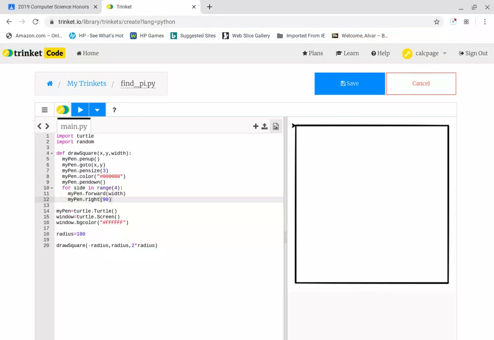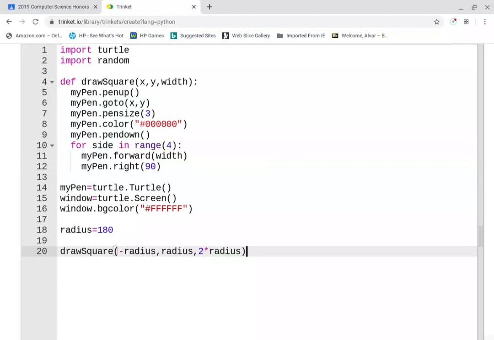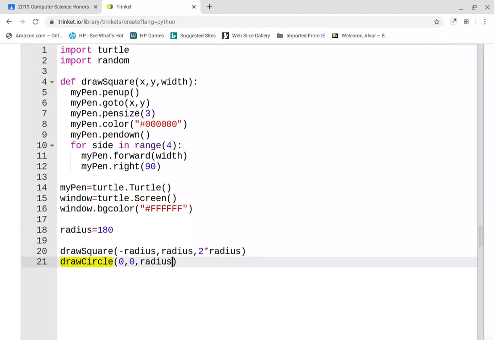Let's do the same thing with the circle. All right, so let's draw a circle inscribed inside the square. So draw circle. Let's make it tell it where the center is and the radius. Or, well, what center do I want?